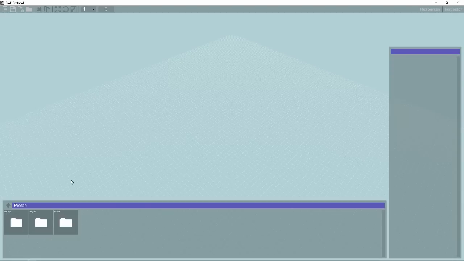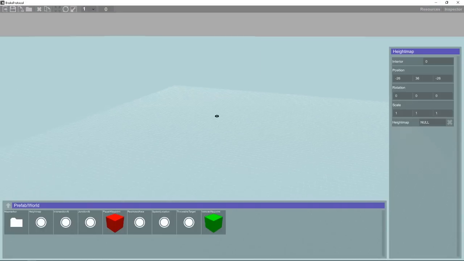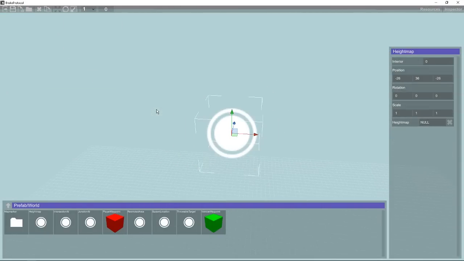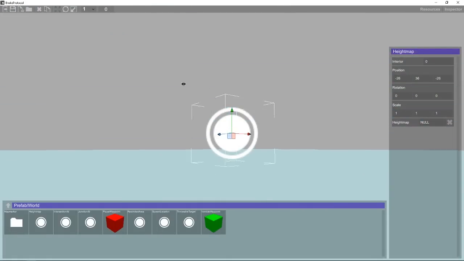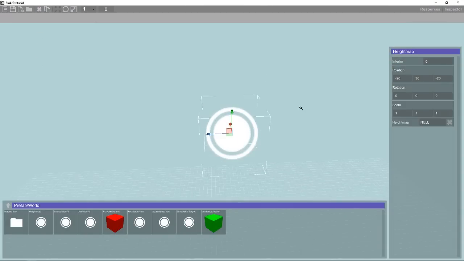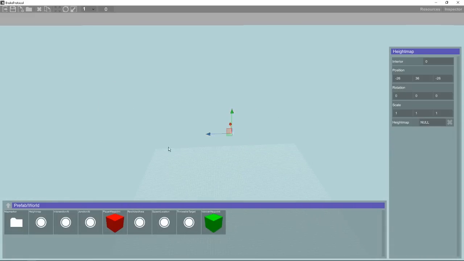So let's try that. So if you go to World and height map, now you're probably thinking, what is this? It's a blank height map, so there's nothing showing. And if you lose it, you can just hit F to focus. Mouse wheel is zoom, and we can orbit using Alt plus mouse button 1. Mouse button 2 is again zoom or dolly, and mouse button 3 with Alt is a pan function. Again, always F to focus if you lose it. And it's pretty easy to navigate.